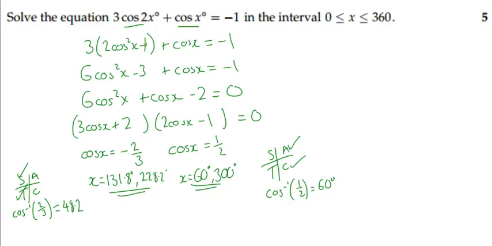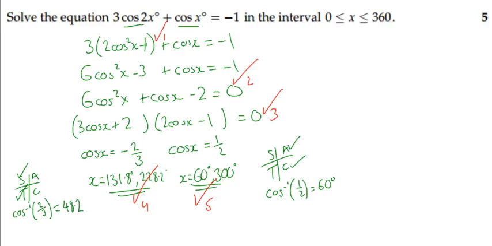Okay, so let's look at marking. 5 marks for this question, might be a bit generous these days, but the first mark is for you substituting in the correct cos term. Second mark for setting to 0 so you can factorise. The third mark for factorising, and then the fourth mark and the fifth mark for each strand there.